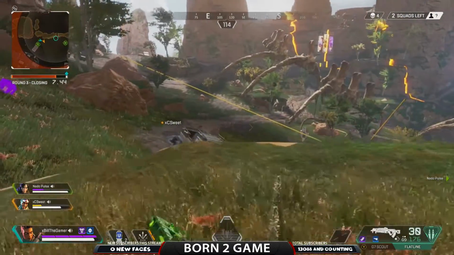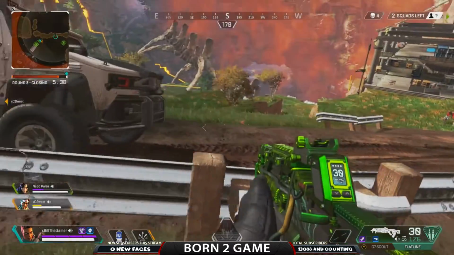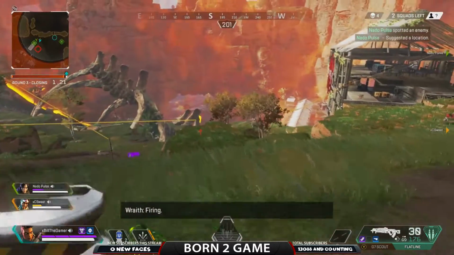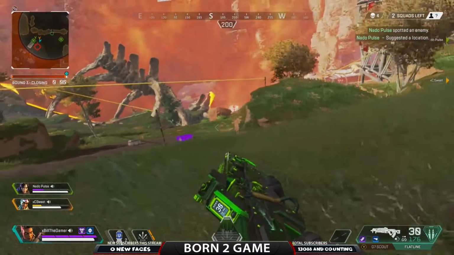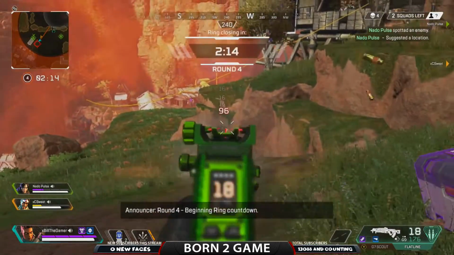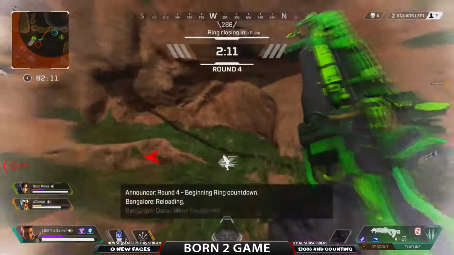And last but not least, number 22, Mirage is the only legend that lets you use an ability whilst you're flying. Hit your left bumper to send a decoy in the direction you're facing, and enemy teams might think their drop is more crowded than it is, and you could get the entire place to yourself.